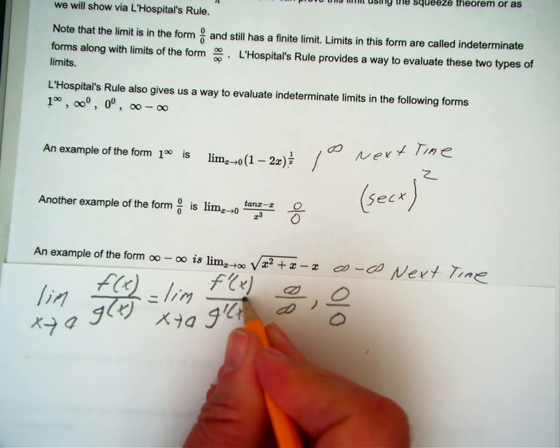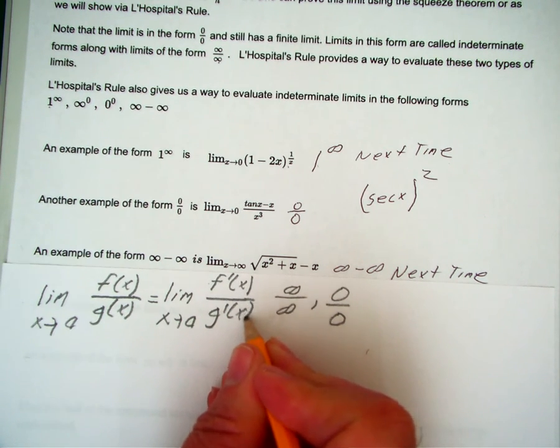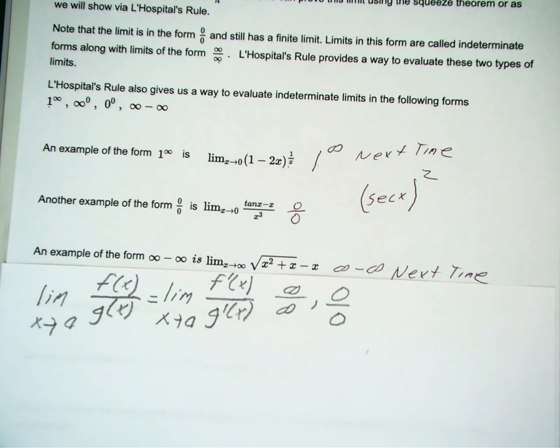Okay? And again, not the quotient rule. I don't think I've noticed any of you guys fall into that trap. There's a temptation to try to do the quotient rule, you know, g squared at the bottom and then low d high minus high d low sort of thing. But remember, you're not asked to find the derivative of the quotient. You're asked to find the limit of the quotient. So this is much simpler than doing the quotient rule. And the quotient rule is ill-advised on a problem like this, even though it's tempting.